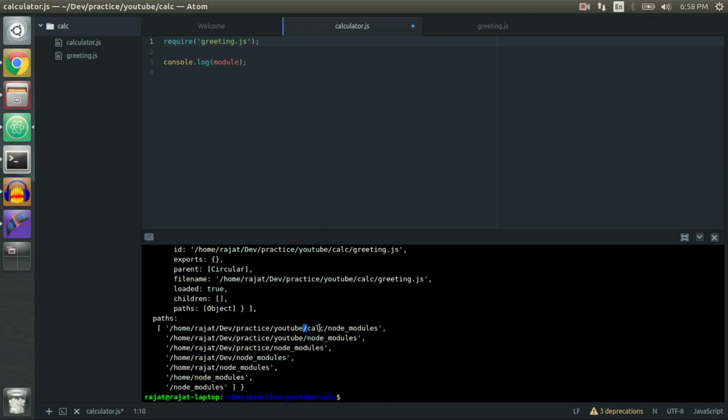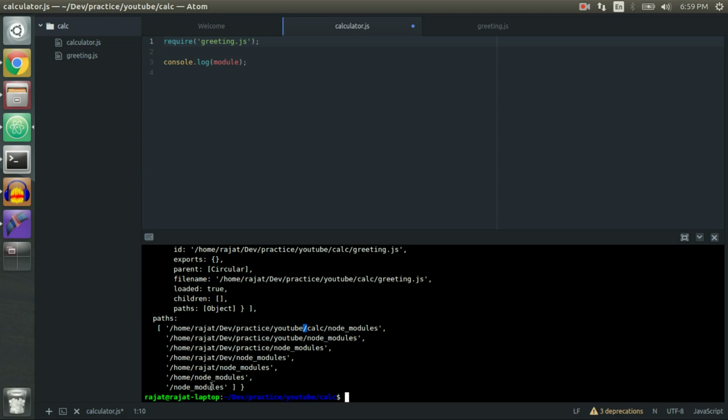So it will go up from the calc directory and try to find greetings.js inside the node_modules folder, and if it does not find it, it will again go up a directory and try to find greetings.js in the node_modules folder located in that directory. If it does not find it, it will keep repeating the same step again and again until it hits the very bottom of our file system.